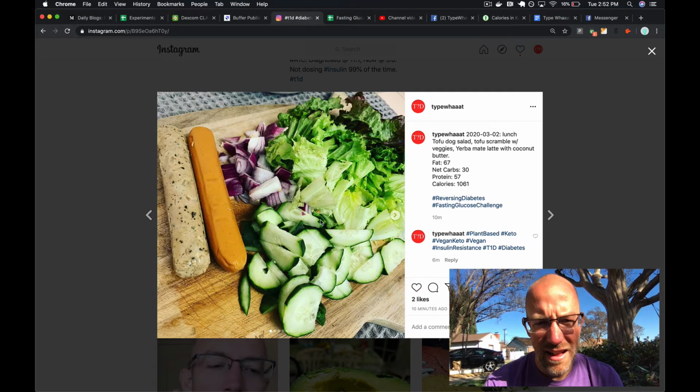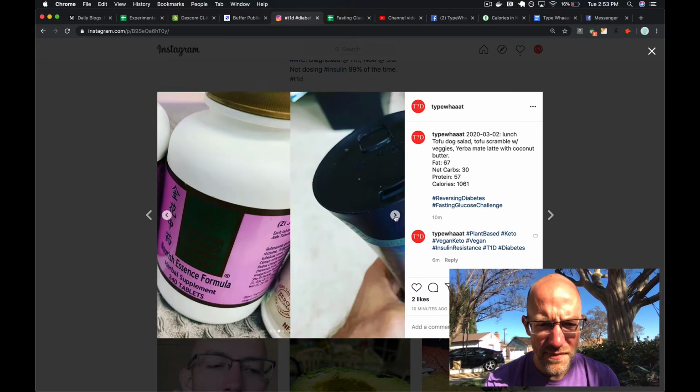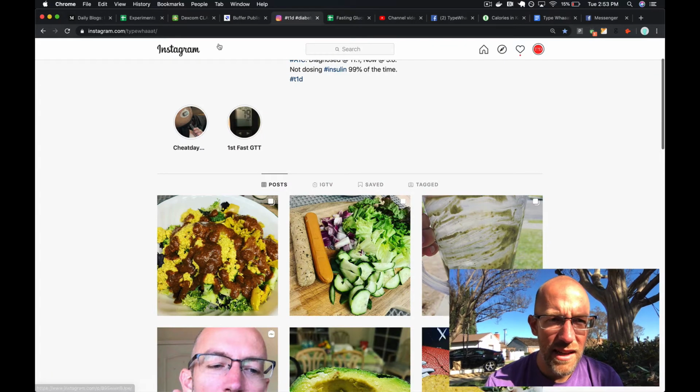Now look, this is the salad I made, pretty simple. That's romaine. I actually didn't eat all of it because it tasted gross. I forgot to wash it or something, but it tasted chemically, so I didn't eat a whole lot of that. And then we had some more to fill out my meal: some leftover tofu scramble, digestive supplements, and a yerba mate latte, and I think I put in 4 scoops of coconut. So you can see it's a nice, good dose of fat. It does have a good amount of carbs. Usually this would warrant some exercise. Look at all the protein, tons of protein, and another 1,000-calorie meal to get nourished.